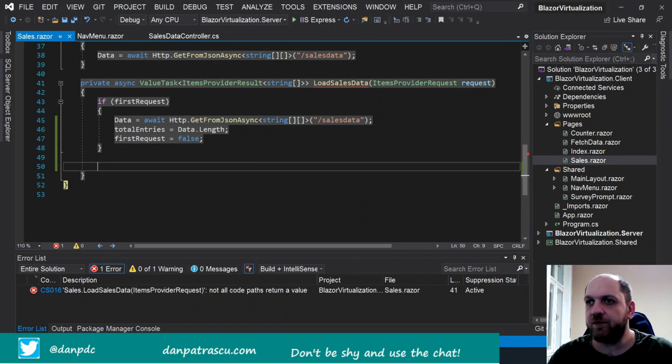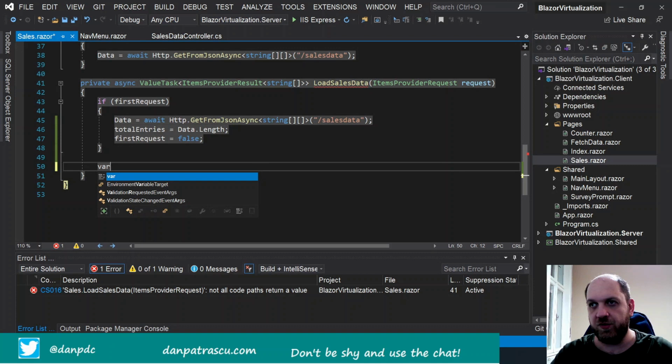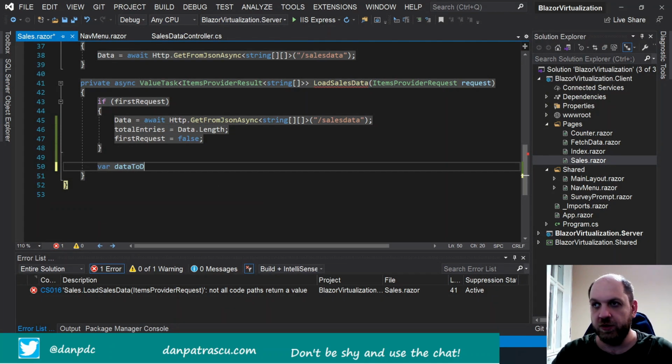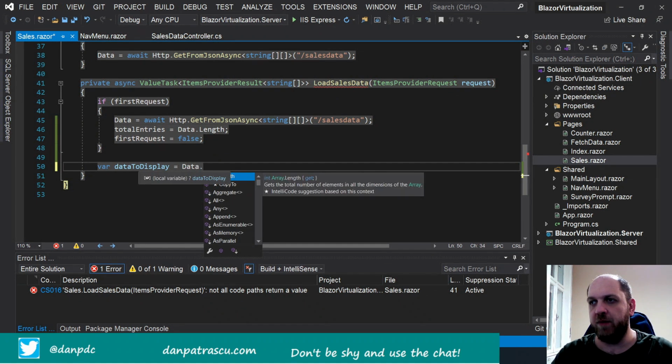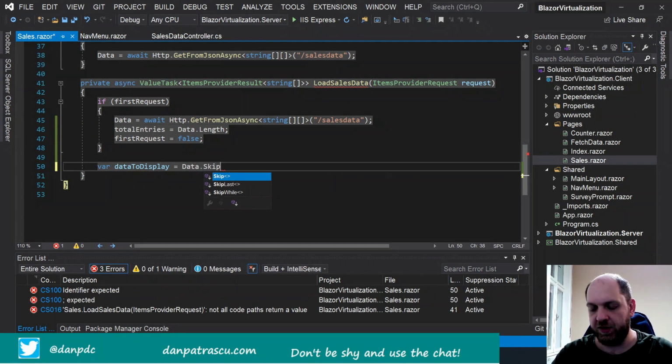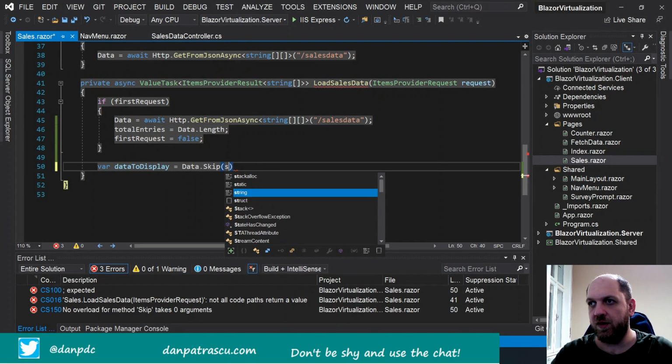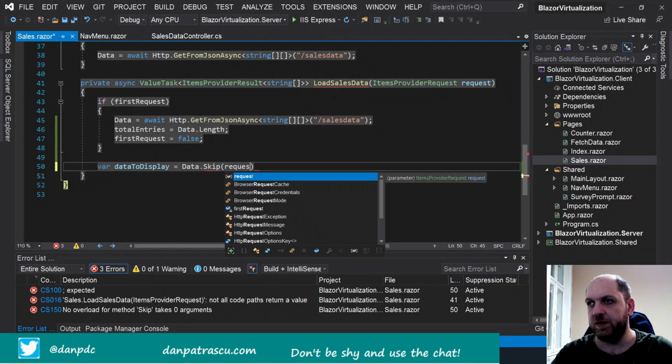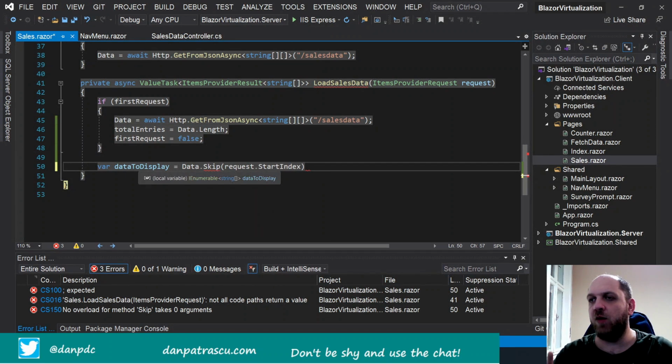So in that case, what we can do here is var dataToDisplay, and this would be equal, and we'll use some LINQ magic, data.Skip, and we'll start with request.StartIndex.